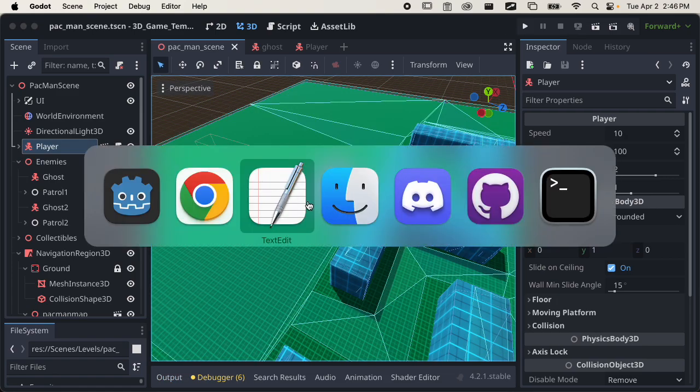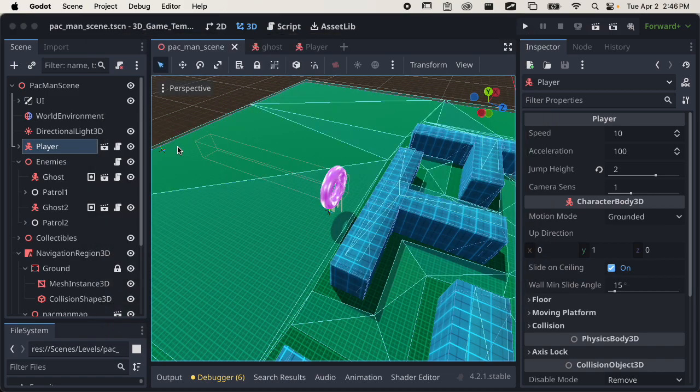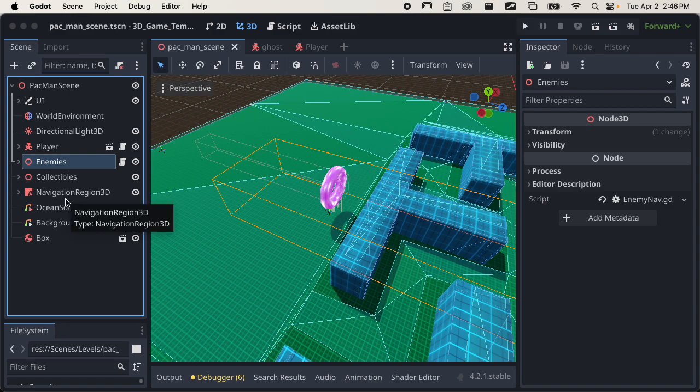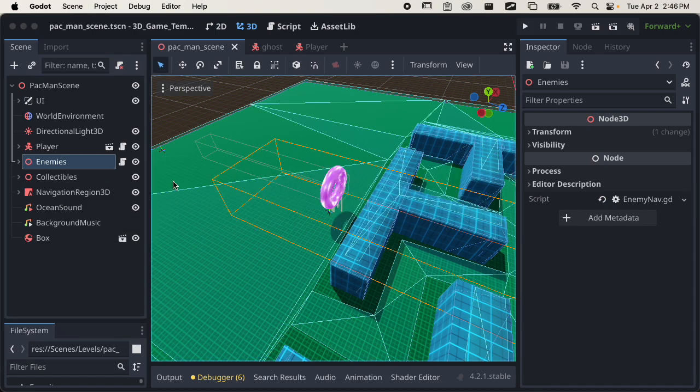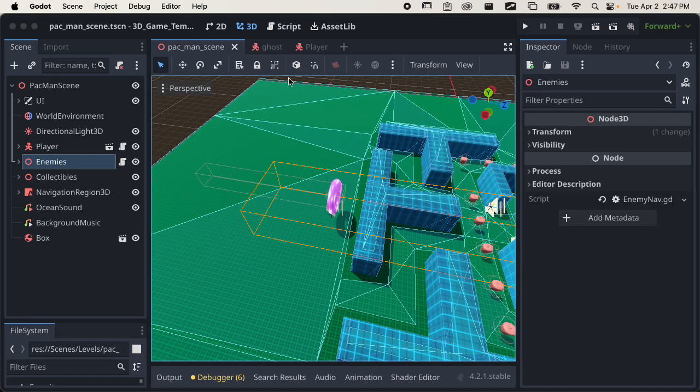Okay, so we have two more components left. We want the enemy to attack the player, and we want to be able to attack the enemy as well. So basically, we need to know what happens when the enemy arrives at the player. So there's a couple ways to do this. One is just to use our nav agent and just say when we get a certain distance away from the player, that constitutes an attack. Or we can use an area to detect the player, just like we did with the player detect. So let's just use the nav for now, but either one of those solutions would be fine.